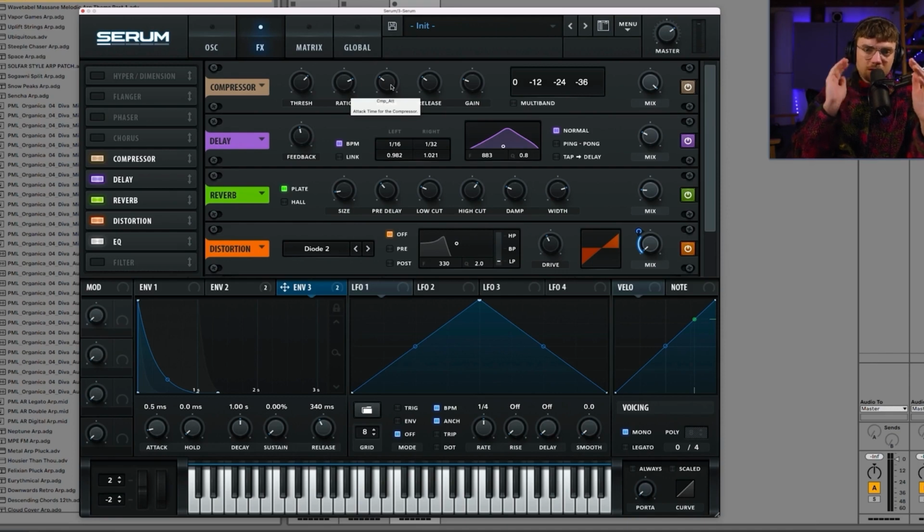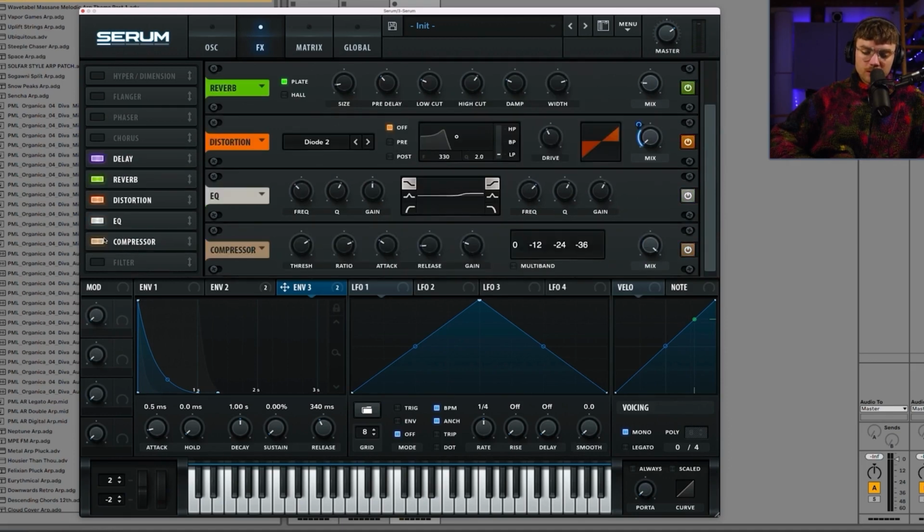Because we're playing a fast rhythm, it needs to get back to the level of 0 again. Like this, the attack is not coming through. So we can also try this reverb after everything.